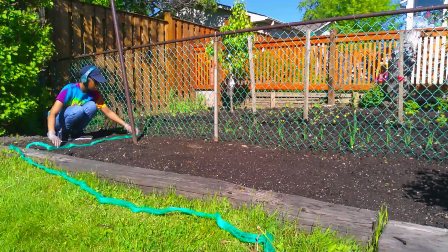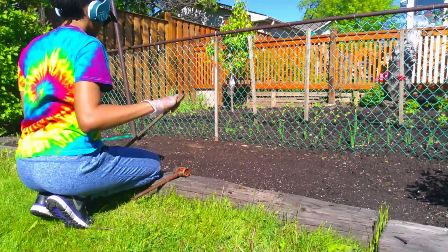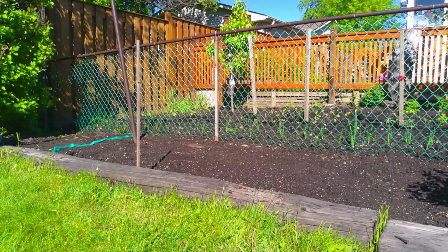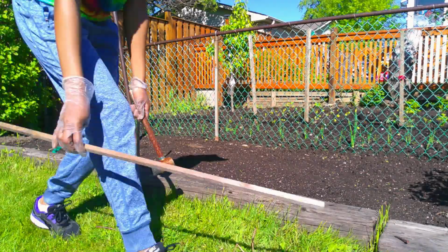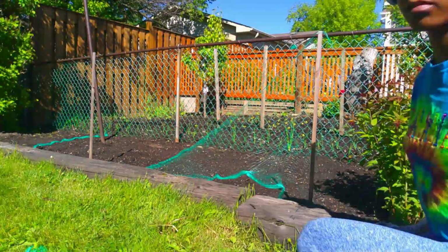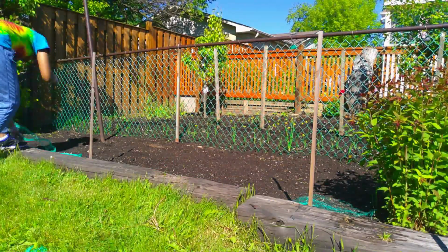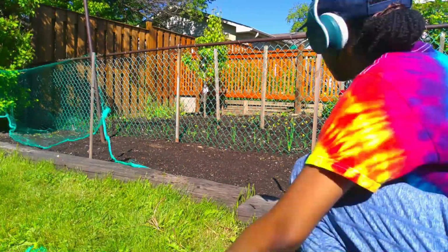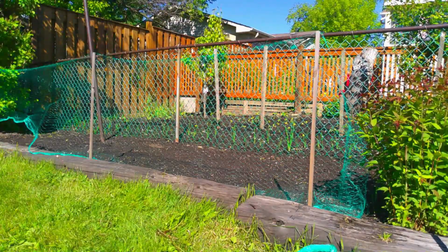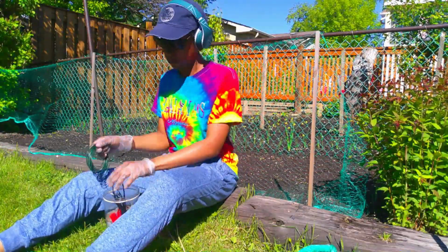For me, the biggest pest that I have is my dog. Now, you don't have to do this, but I do recommend it, because even back in the day when I was gardening, I do recall my garden being ravaged every now and again by animals. But yeah, this will keep pests from getting into your garden and stealing your food that you've worked so hard to grow.